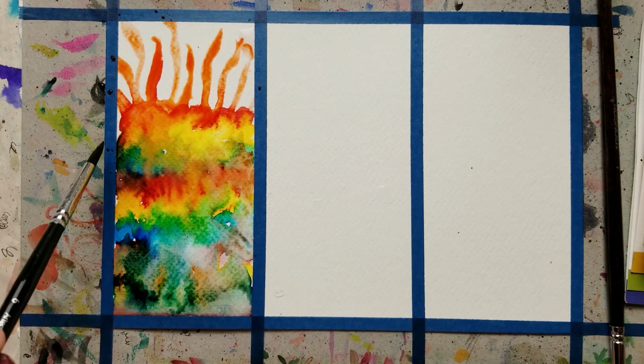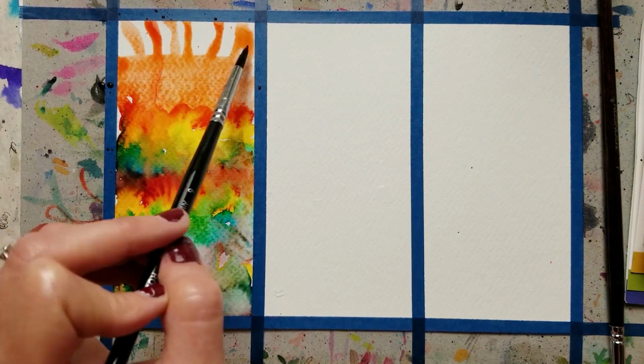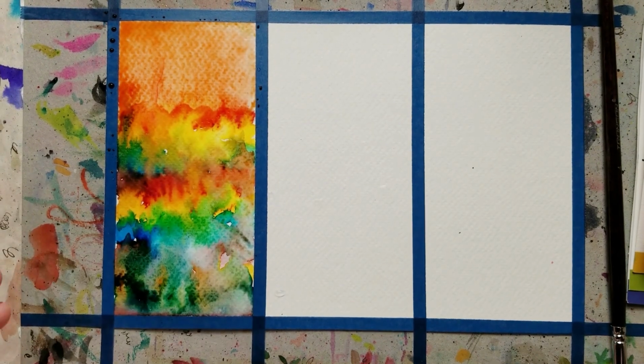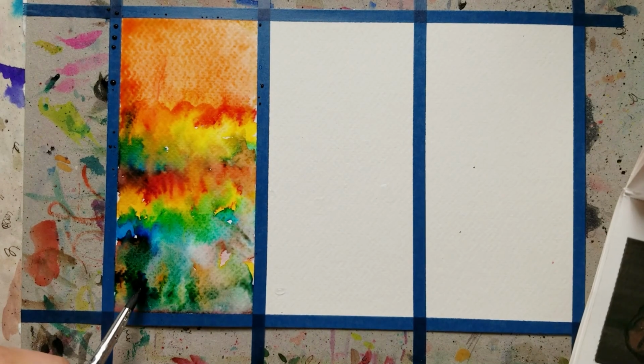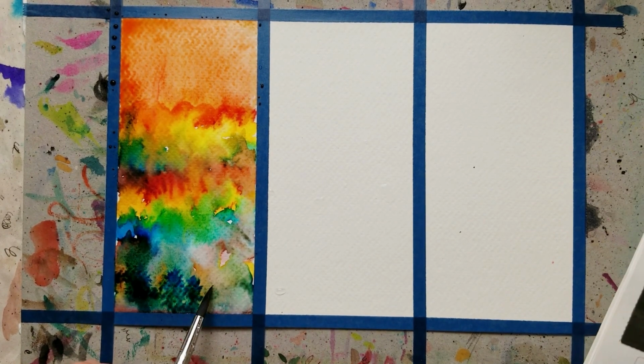I'm sitting here thinking, well, could look kind of like a setting sun, but that's really big. So you know what? I'm just going to make an orange sky. Okay, now I kind of have a frame for this scene. Now to me, this is starting to look like the foundation of a piece. This is starting to look like a snapshot of lake and forest.